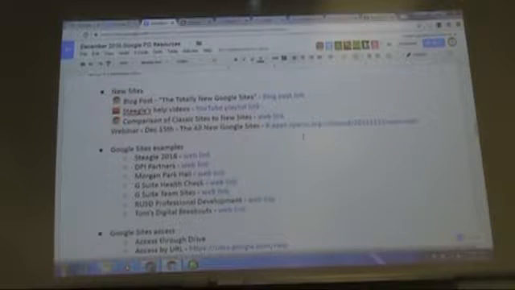For those who have used the classic version of Sites, it's not going away right away. Chances are we'll probably still have it for about another 2 or 3 years. They said there's going to be plenty of time, and they're going to give you some sort of transition tool you can use if you want to move old sites over to the new Sites before they shut down the old one. All right?